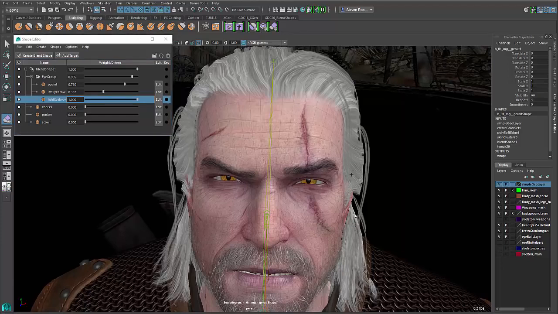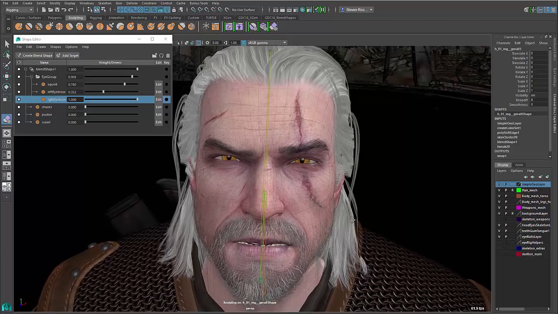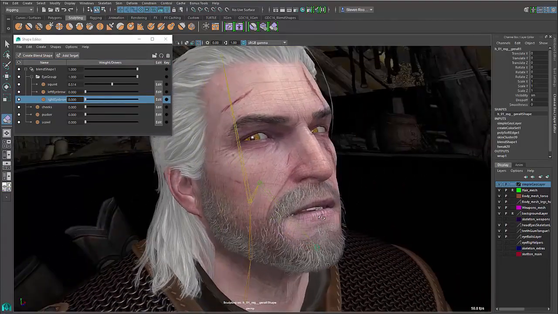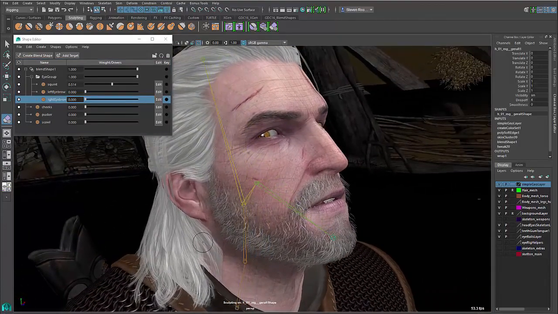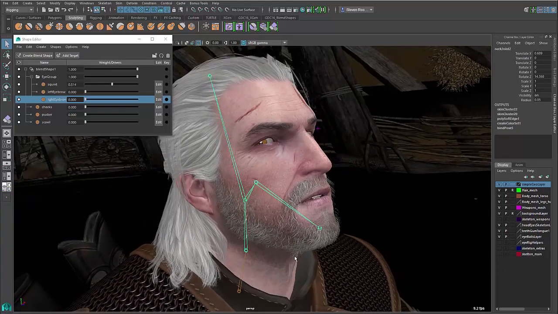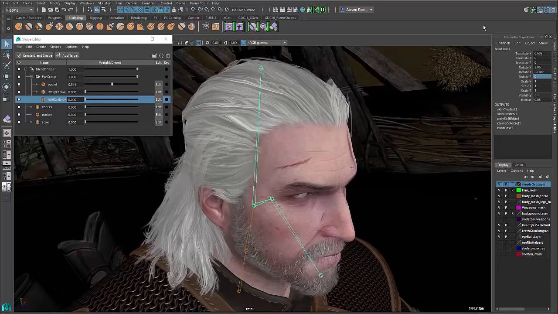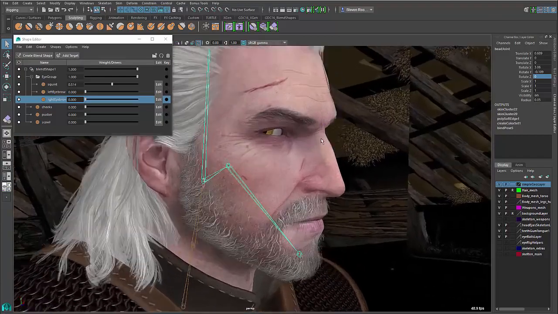Now there are a couple of other more advanced ways of working with this so that I can actually combine blend shapes in these really interesting ways. So I'm actually going to turn off, I'll put the squint at about halfway and I'll just turn off the right and left eyebrow. And we'll actually come around to the side. Let's put our character back into just the standard original pose. So I'm going to get rid of the rotation on these various joints, and then we'll talk about a way to composite a couple of blend shapes together.